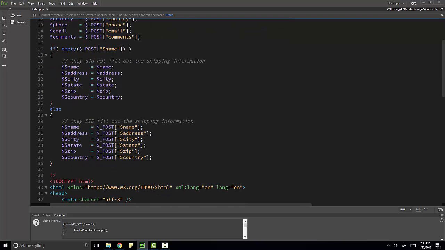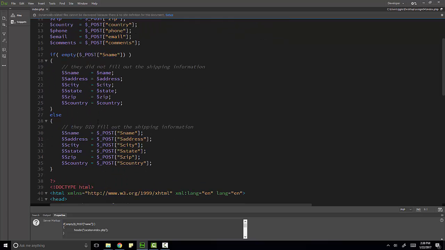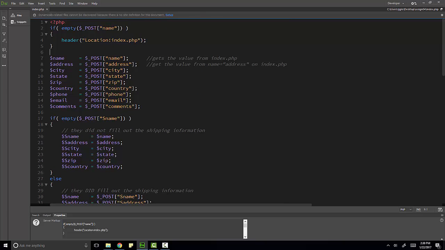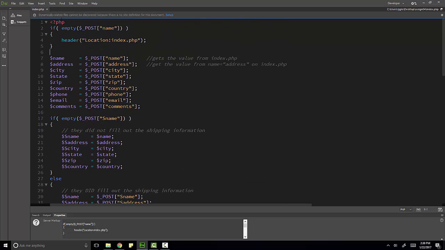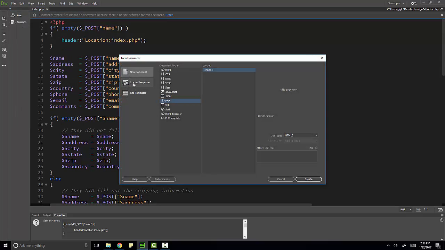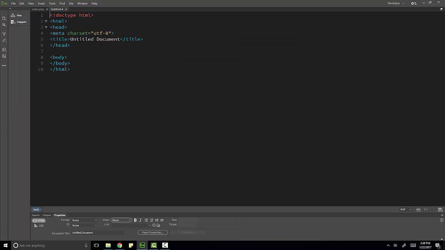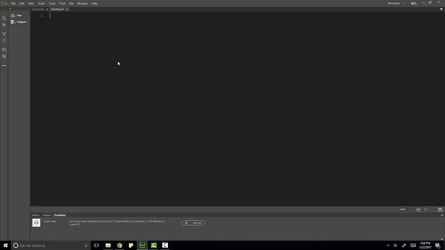A lot of this top material here, actually all of this, is going to go into our pass-through page. You'll recall we took our second page and we're making it our first. So this stuff was at the top of our second page. Let's do a new PHP create. I'll do a Control A, delete.